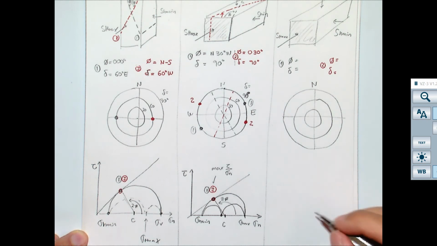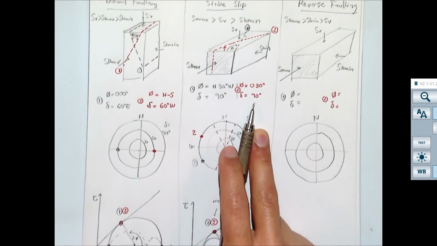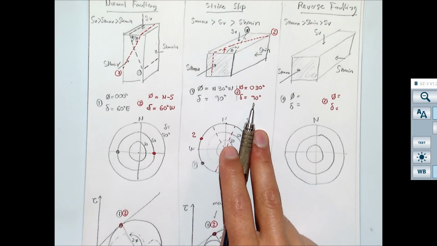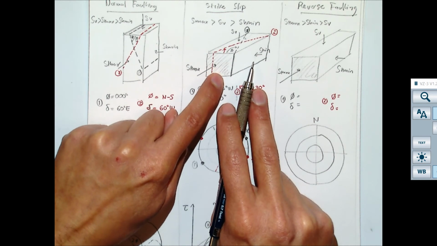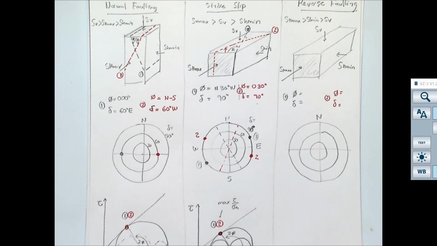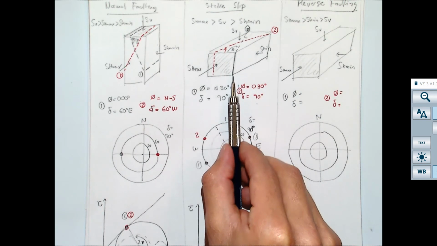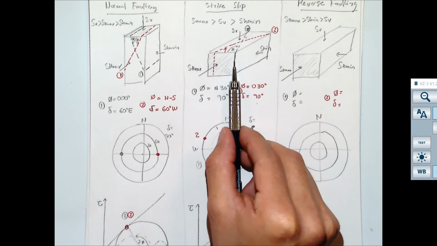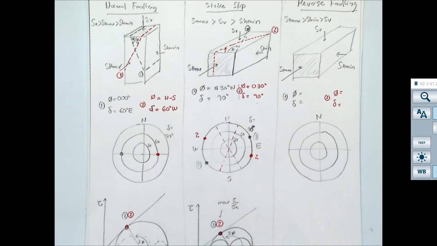Why was the dip 90 on the normal case? The dip is 90 because remember that it's a plane which is a combination of this vertical plane and this other vertical plane. So a combination of two vertical planes must be a vertical plane, and the dip of a vertical plane is 90 degrees. As I told you, the intersection of those two planes you can think of as a hinge, and any plane in between is going to hinge on that hinge.